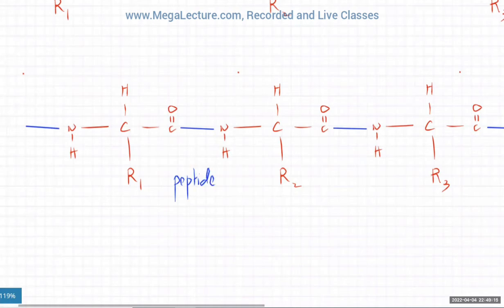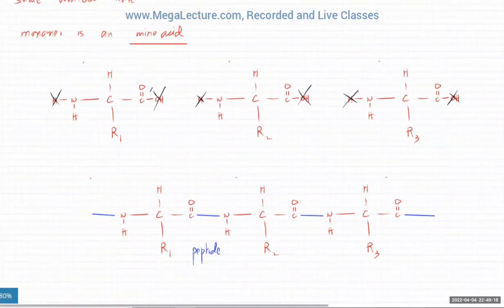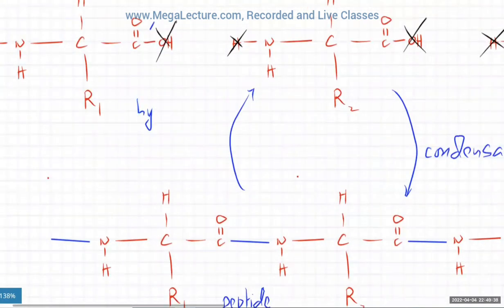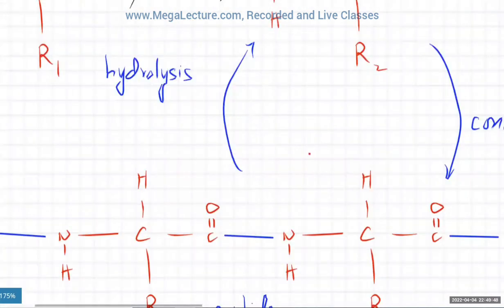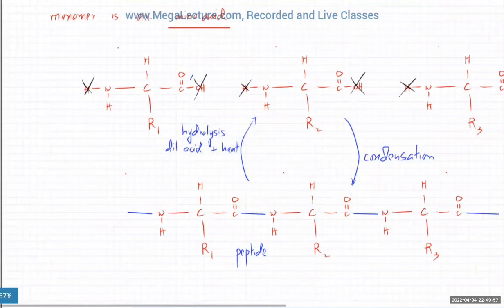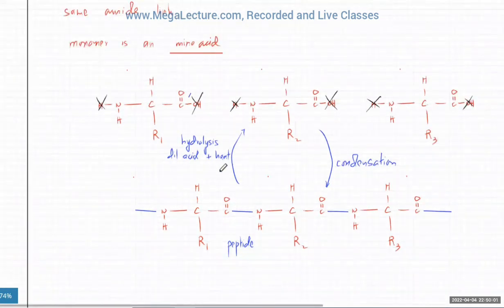And hydrolysis, the reverse, can happen. This side is basically condensation, and the reverse is hydrolysis. You can break a protein by simply heating with dilute acid. Sir, the hydrolysis of amides will result in acid and amines, right? Okay, so you're going to have dilute acid plus heat or reflux. So the whole thing basically breaks back into amino acids.